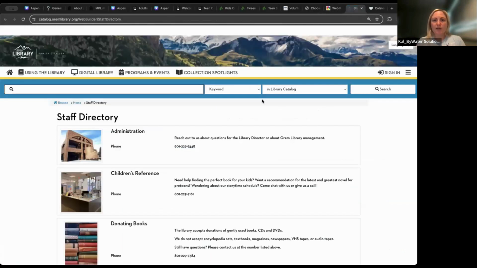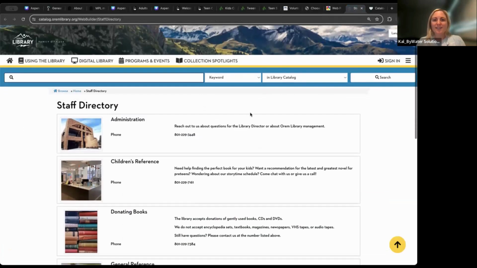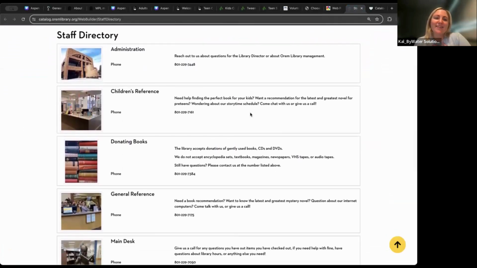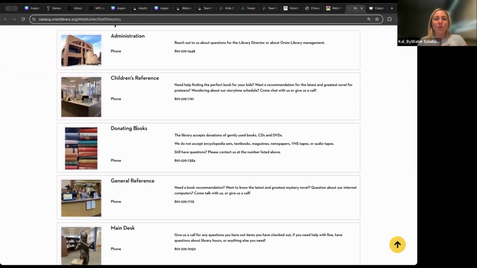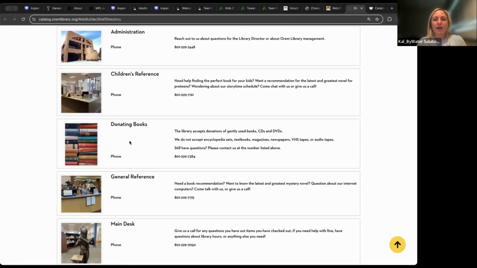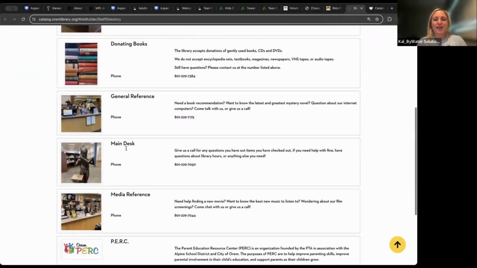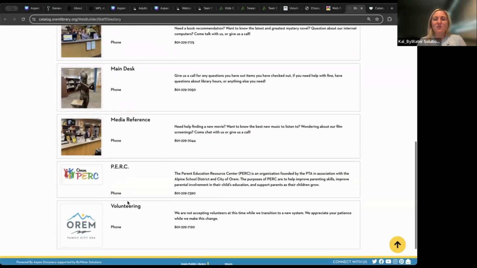Next one, I know we're kind of running out of time. Staff directory. So Orem, I saw that you were in here. They've created this directory. Why I think it's so great is because not only does it have information about their departments, but they have also integrated FAQs into it. So if you're getting calls always about donating books and volunteering, you could actually have all this information right there.